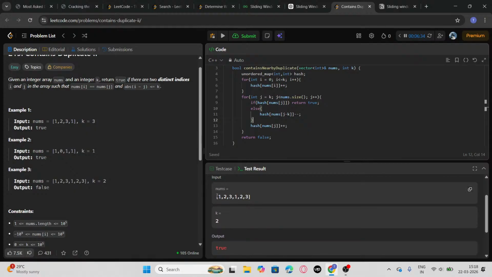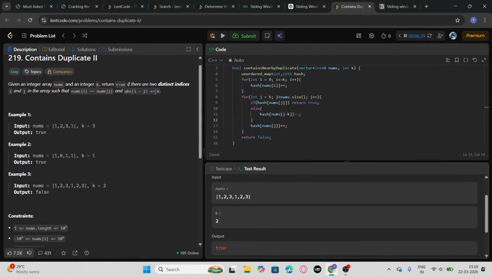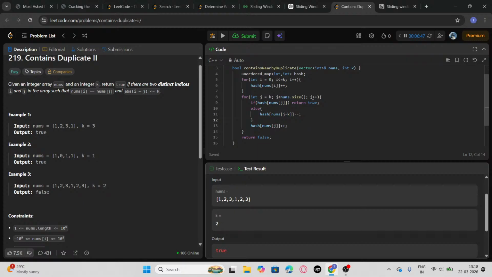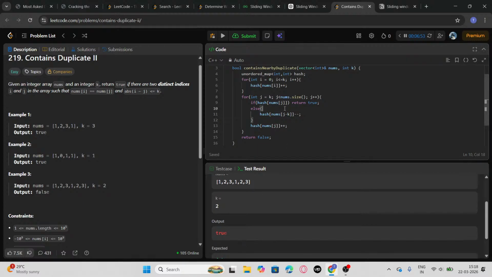This should mean a window of. Oh, this is failing the other case. This hash dot count.